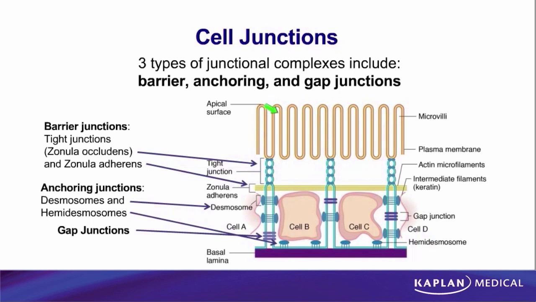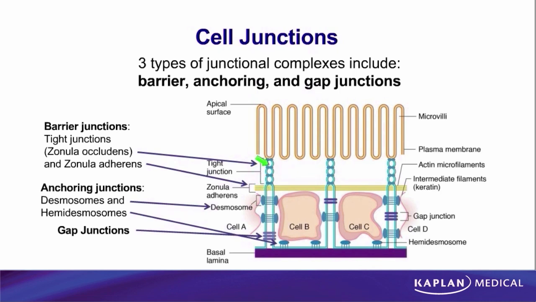Here is a surface modification to an epithelial cell, okay, that we'll talk about later. Here's the lumen. So here's the luminal surface that this epithelial cell is lining, and here's the basal surface of that cell. So if we want to get material from here to here without going through the cell, if we want to go paracellular, we want to pass through here or pass through here. And controlling that passageway, we have those tight junctions and zonular adherens, these barrier junctions.